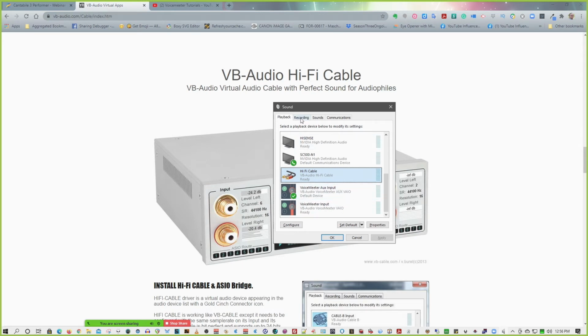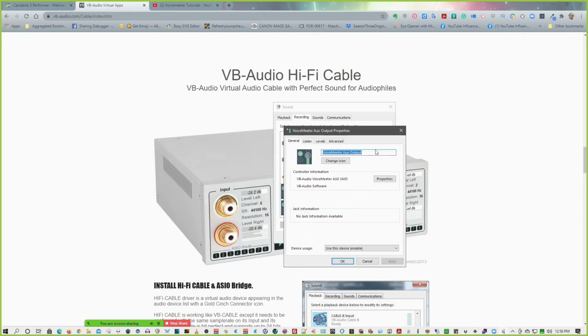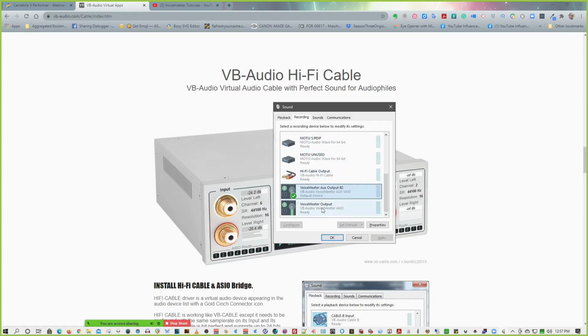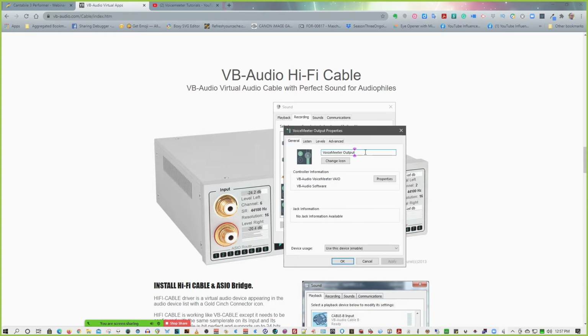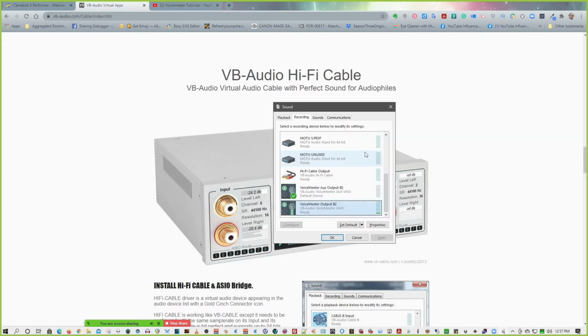So that's especially useful for these outputs, the aux outs that are your B1 and B2. You might want to change this so that it says B2, and this one to B1, so that you know when you're looking at the darn huge list what it is, because it can be a little bit confusing to remember that this is not an A output, this is the B's that are outputting to like Zoom or to some other device.